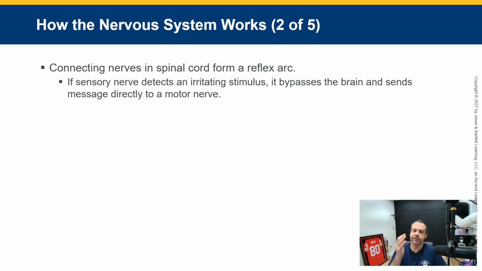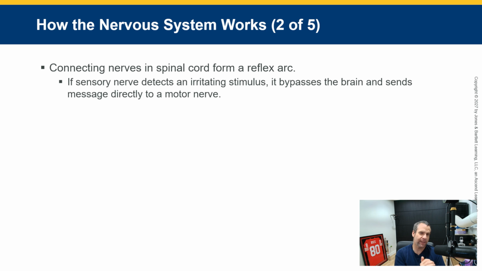It's a short, very rapid pathway through the nervous system, and its main purpose is protection. Right. So if the skin detects a harmful stimulus, like intense heat from touching a hot stove or a hot item, a sensory nerve is going to carry that warning into the spinal cord. A connecting nerve cell then passes the message to a motor nerve, which activates the muscle and pulls the body away from the danger.